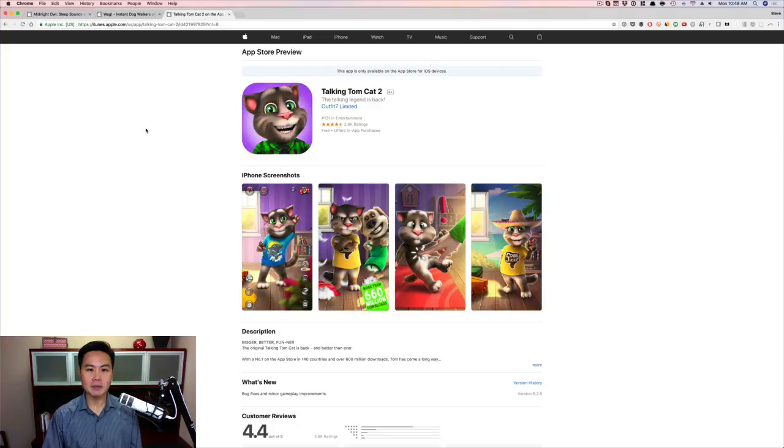And then here's another app, Talking Tom, I kind of alluded to as well, but I want to show you guys this example. The first two screenshots, as you can tell, Talking Tom, really well-known brand, but at the same time here, more than 660 million downloads. I'm like, what? Okay, I get it. You're bragging, but that's sort of using that element of social proof. Or if you've been featured on TechCrunch or things like that, these are elements of social proof that I would use in those first two screenshots.